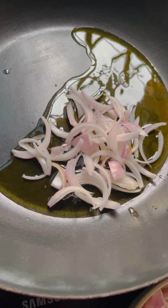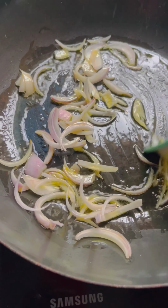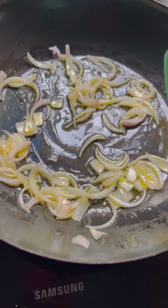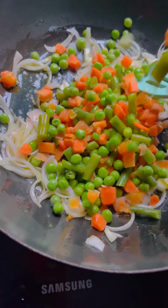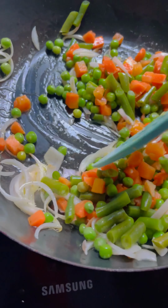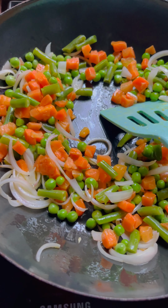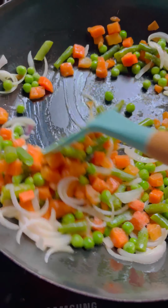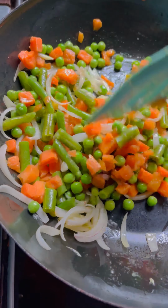Yes, you first of all have to go ahead with the sliced onions. At this point you can add a little salt so the onion can get that taste. Then you go ahead and add all the other veggies. Yes, so you would have to fry this for some time. So at this point you can go ahead and add a little Maggie cube, so you get that tasty crunchy veggies. So a little Maggie cube, a little salt onto the veggies, fry for some time, and then you set that aside as well. This is definitely going to be yummy.